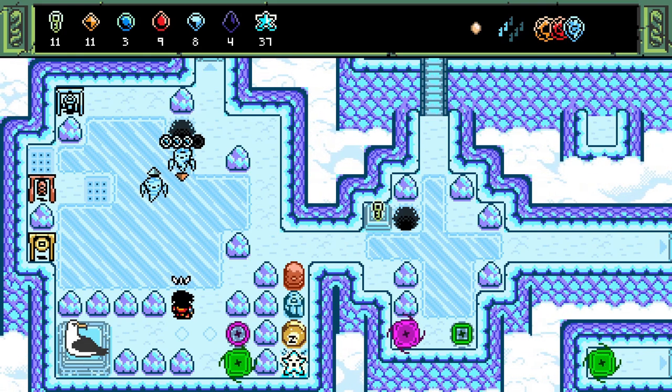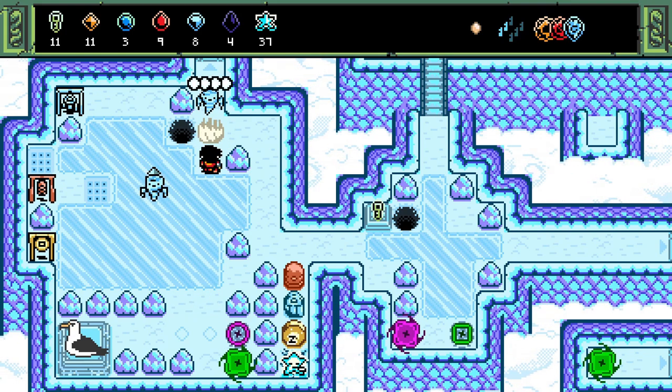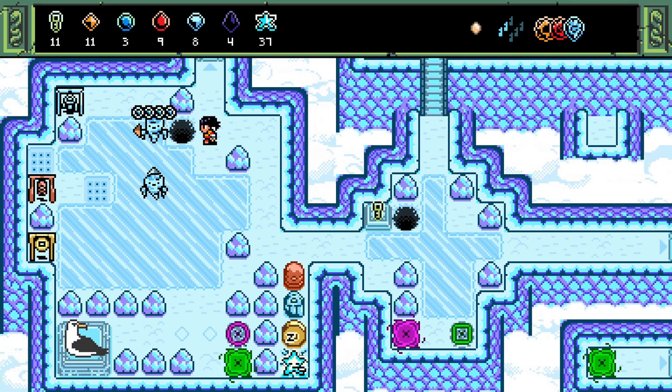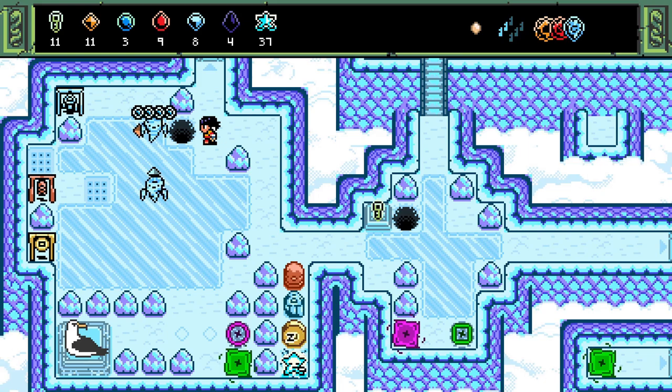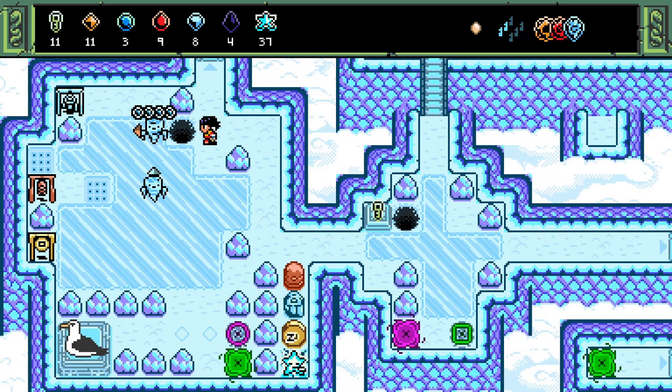Let's see here. I'm going to go ahead and skate across the ice and bump him, and see if I can get him. There we go. Point him across the hole. No, I wanted him to toss me. Son of a gun. He didn't toss me. Which I guess makes a certain amount of sense.